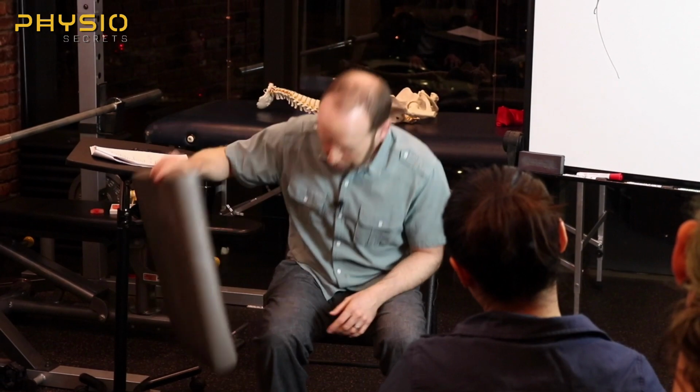So why is 90 degrees correct? I think because it's a nice square number, and for no other reason. What's better is to get the thighs downsloped as far as you can when you're sitting. Because if you downslope the thighs, you roll the pelvis forward. If you roll the pelvis forward, you restore the lumbar lordosis. If you restore the lumbar lordosis, you restore the thoracic position, and you put the head back on the body. This cogwheel controls this cogwheel.